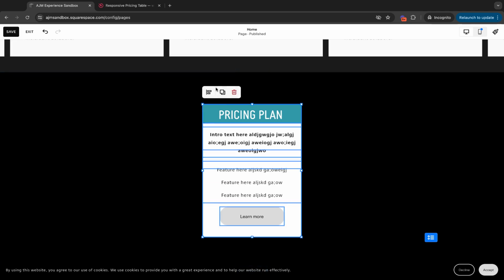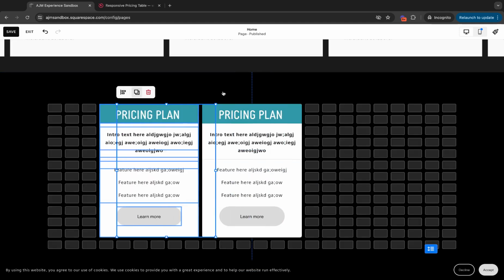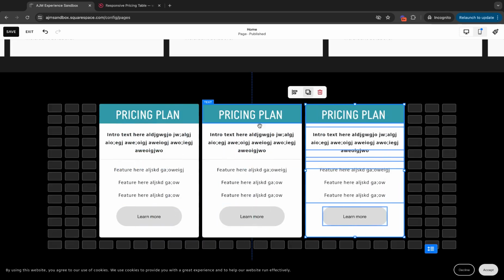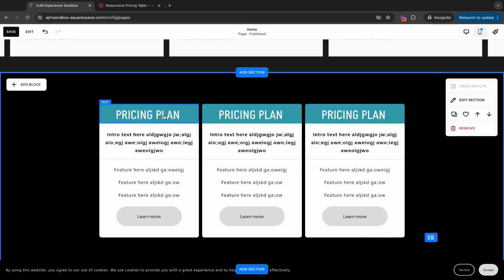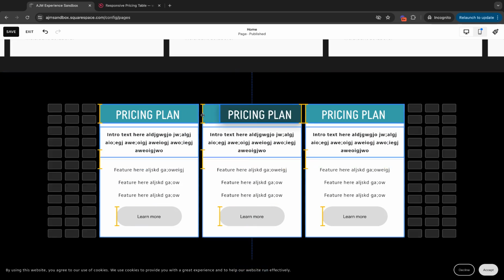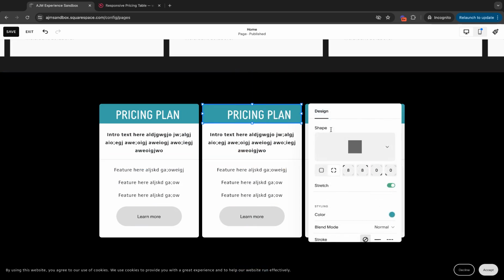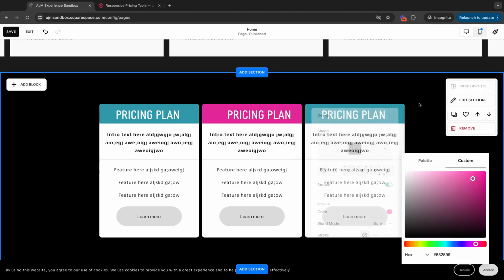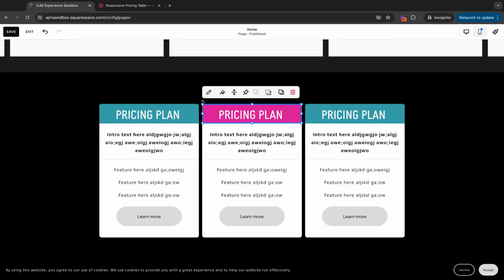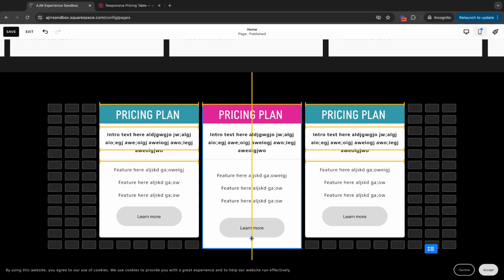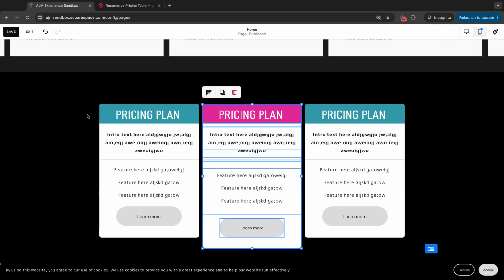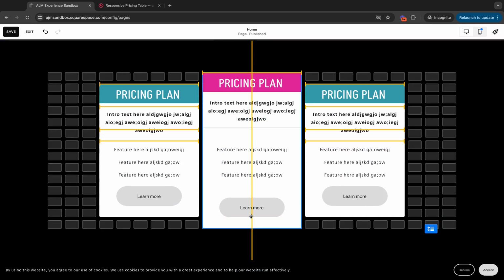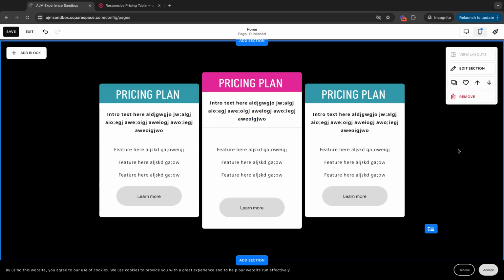And then from here, you can highlight everything and just duplicate it, move it over. So now you have your three options. And then another thing I like to do is, let's say I'm just going to move this over for a sec. Let's say this one is, let's make it a different color. This is our featured one. Let's say we really want people to notice this one. I'll take the whole thing, and you'll see this in the widget. They do a similar effect that looks a little more polished, but maybe make this one slightly bigger.